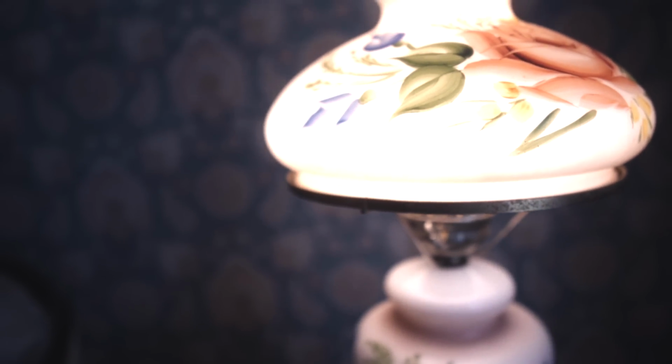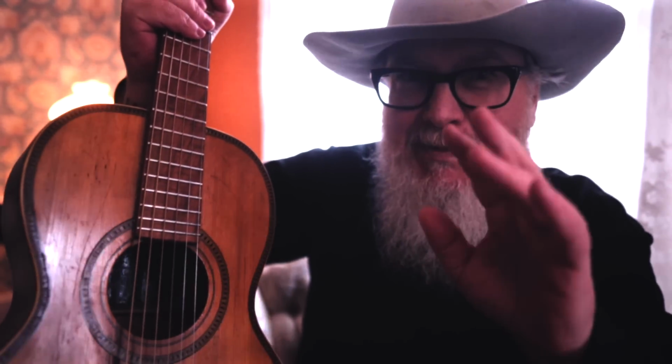One other thing that's interesting to me about it, these have a crazy mid-range to them, and it's really punchy. This guitar is extremely punchy, and any little noise that I make on this, you can hear. So it's kind of hard sometimes. When I first started playing it, it was hard to get used to all the extra noises that I would make. I'm touching that very lightly with just my fingertips, and it just projects. So every little noise I would make, every string squeak would just be really pronounced.